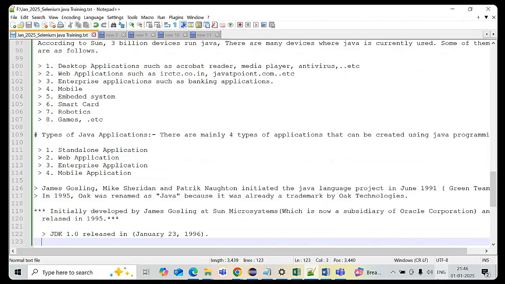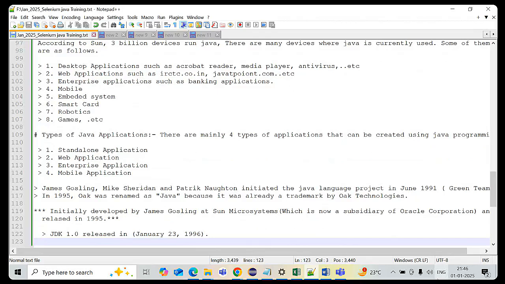Object oriented means we organize our software as a combination of different types of objects that incorporate both data and behavior.